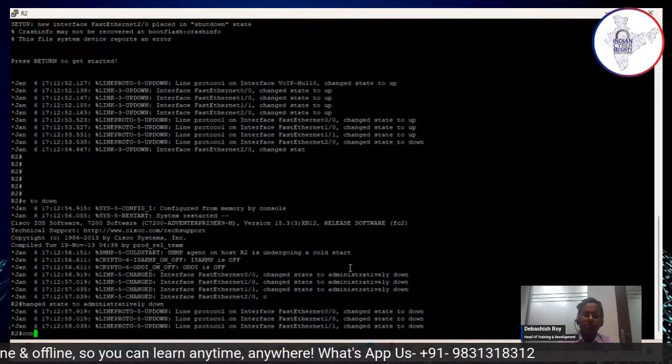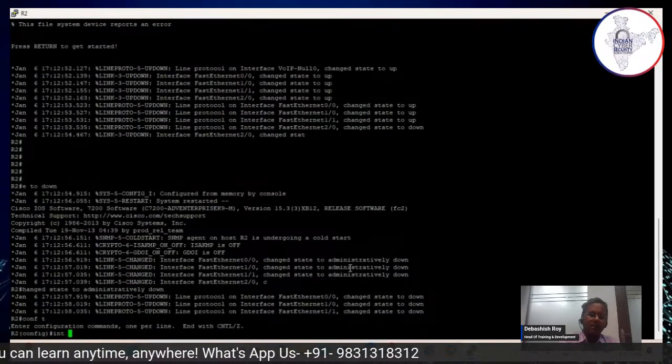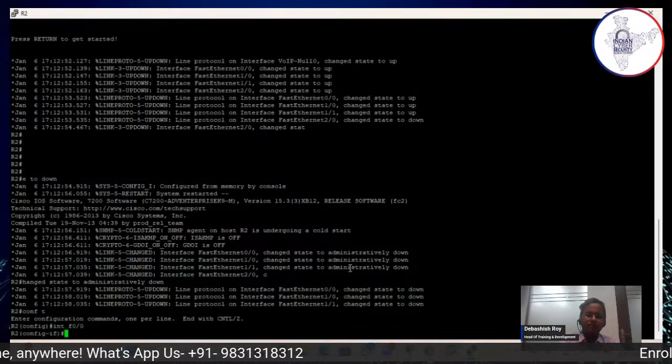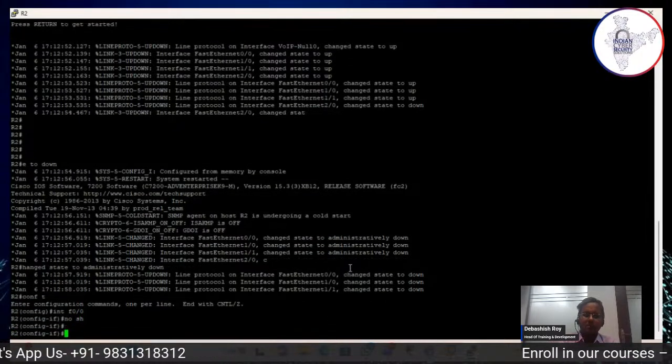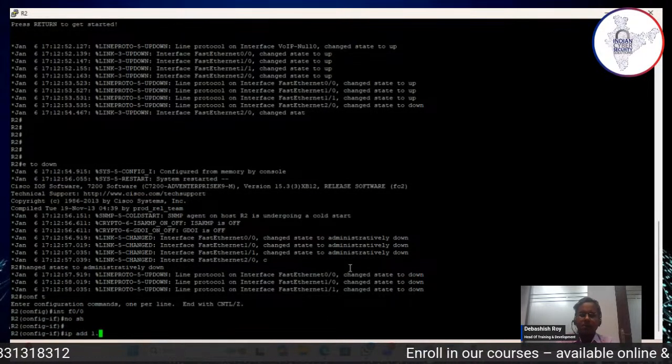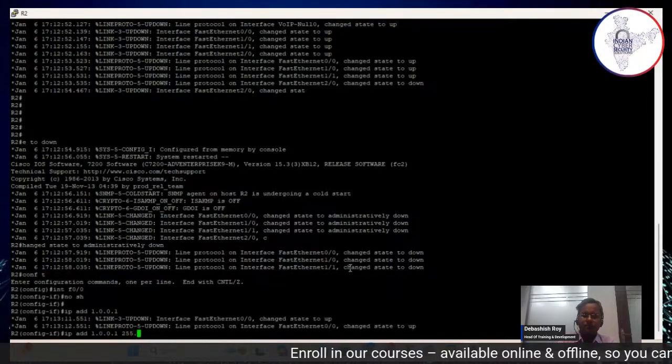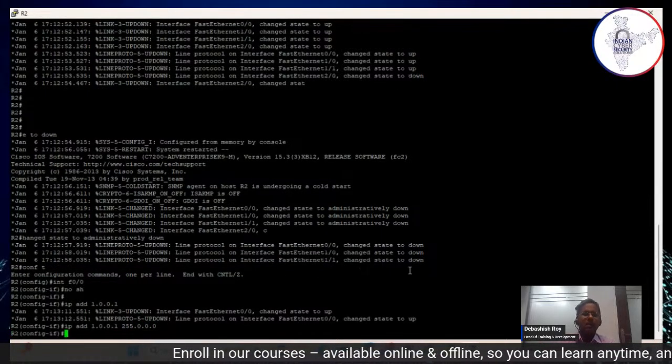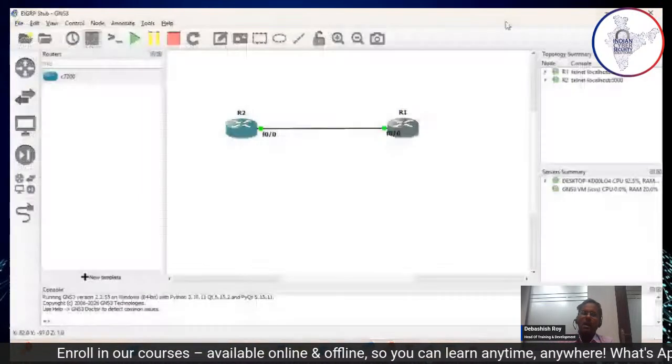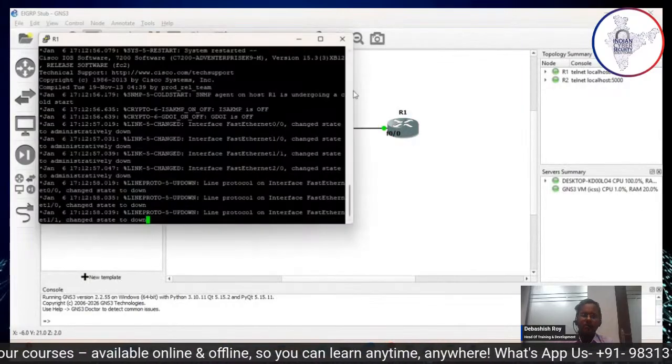Okay, and now you go to the config mode and interface F0/0, say 10.0.0.2, and I'm not creating any loopback here. I'm creating it on the R1.